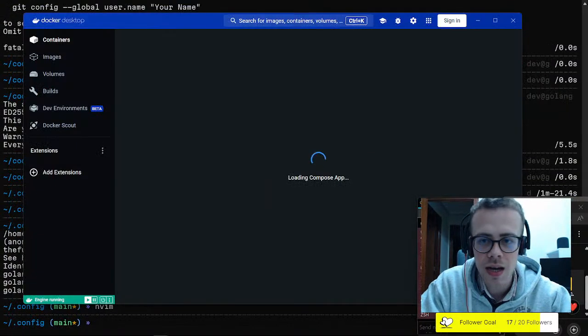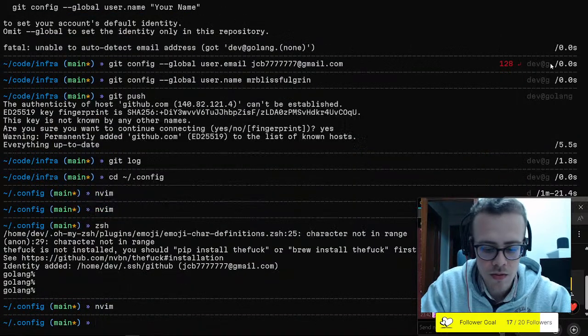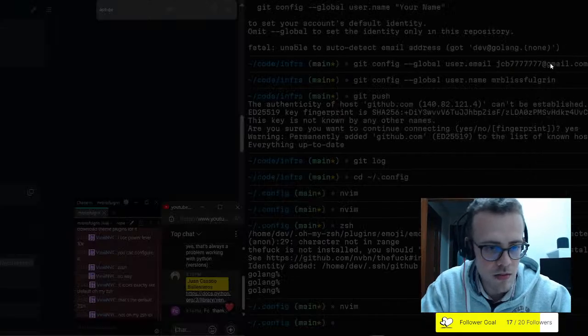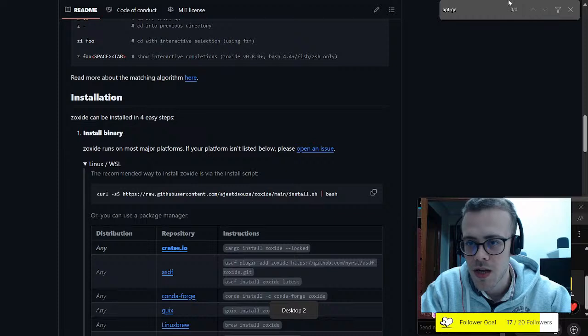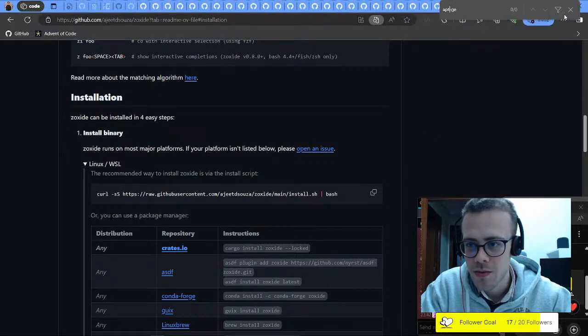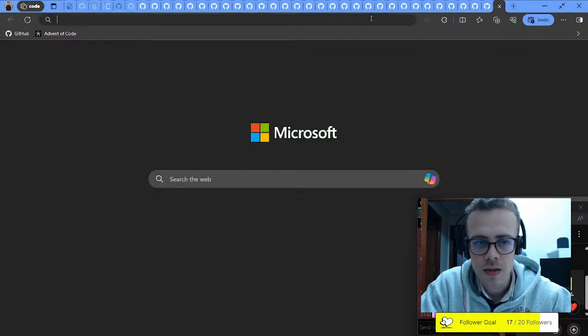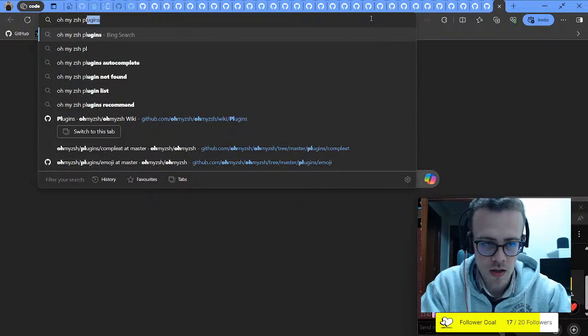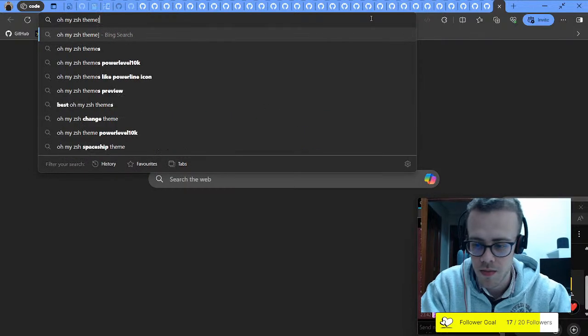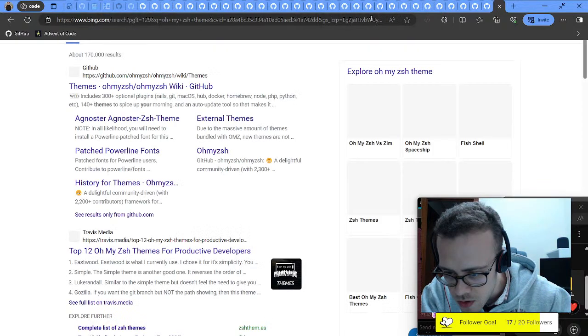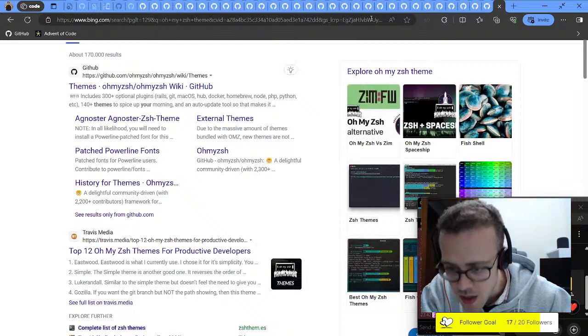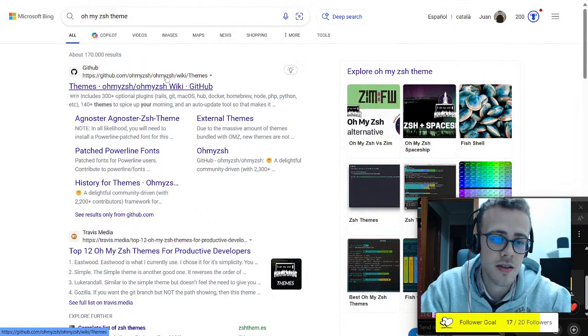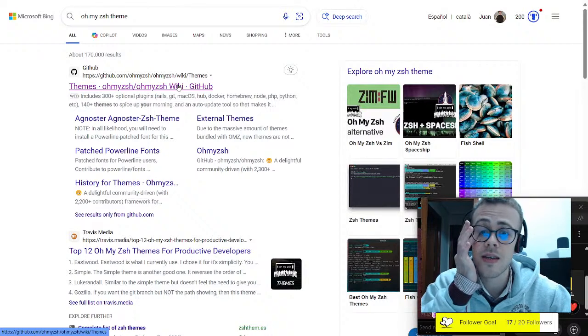Default looks like... Oops. Wrong. Too many keys. Leave me alone, Windows. Oh my CSH theme. Not oh my. That's the default CSH. Does it look like default CSH?